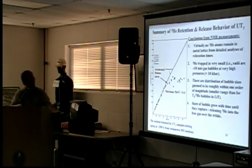Next slide. This is that accelerated release, and this is the maximum helium concentration you can get, about 0.1 helium atoms per uranium atom in the material. We concluded that there is no helium in the lattice, that it is actually being released into bubbles. But these bubbles are very small, smaller than in lithium tritide. They're on the order of 10 nanometers, and very high pressure, on the order of 10 kilobars or even greater. There's a distribution of bubble sizes by roughly an order of magnitude, but again much smaller, and the size will change with time until they rupture and release helium. That was the mechanism.